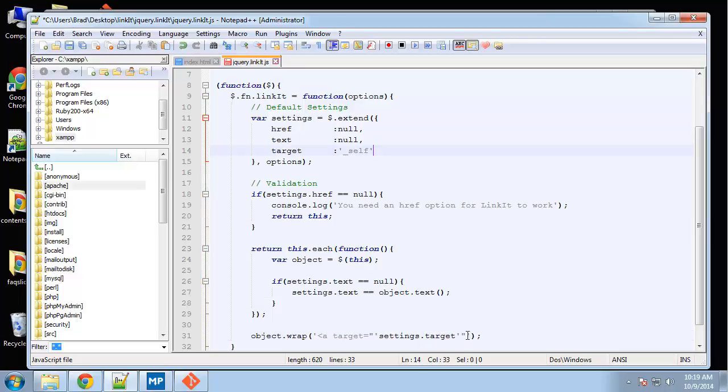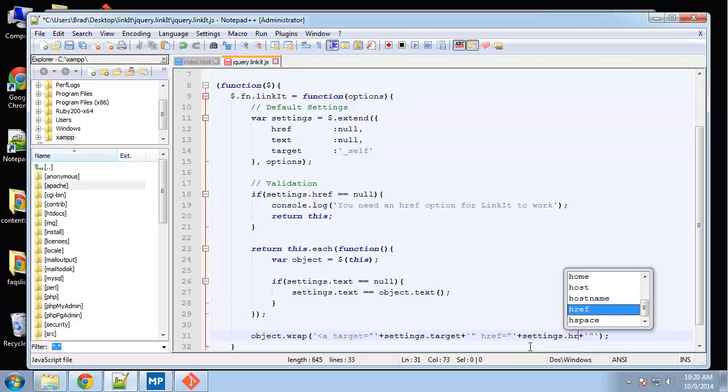Then we're going to set the href equal, and we're concatenating here. We actually need to have a plus sign here. So settings.href.